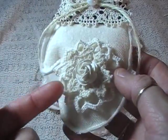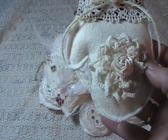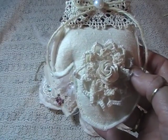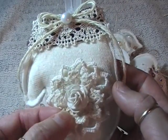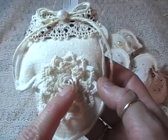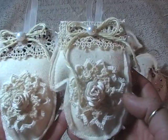I love it. And then this little tiny doily, I found this real big table runner, and it's got big and little tiny doilies on it that I just continually cut apart, and that's what this came from. And then I added a little Wild Orchid Craft flower there. So that's both of these.